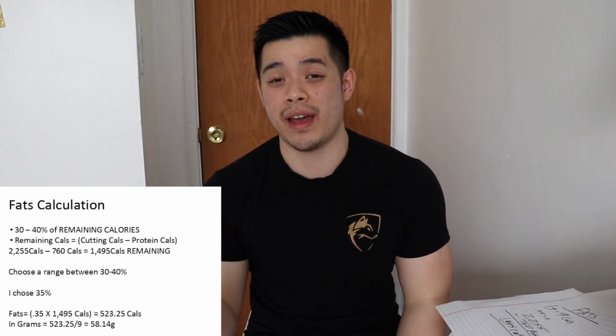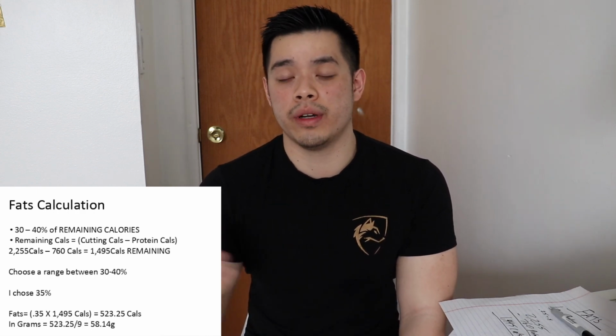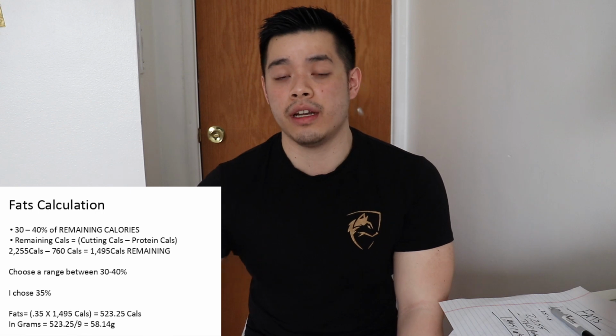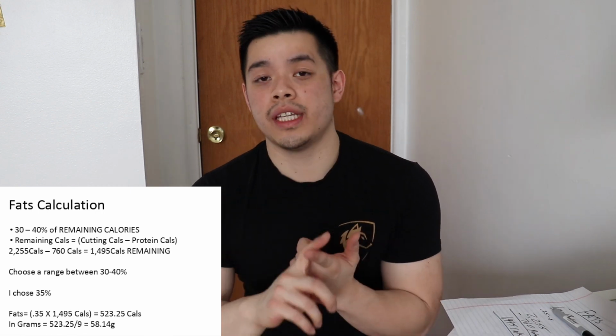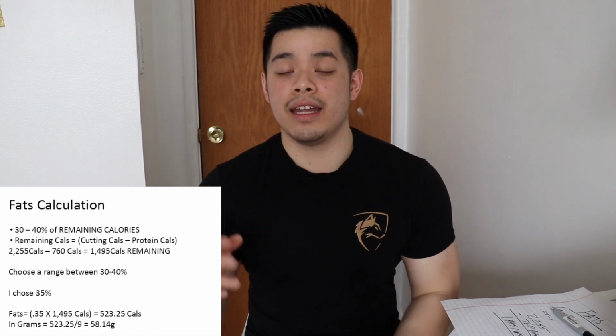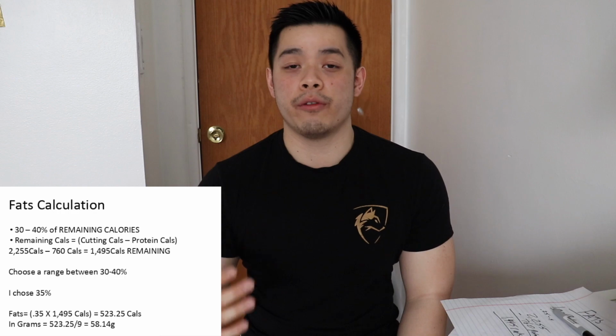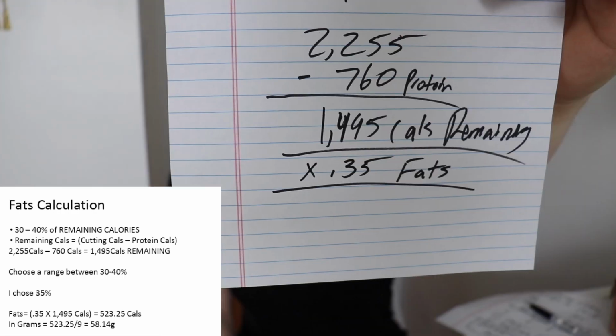If you don't care for fats that much, I'd say stick with at least 30% of your remaining calories going to fats. The remaining 70% go straight to carbs. But if you like your salmon, peanut butter, eggs, almonds, I say you can go higher on the fats. I do like my fats. So I like to use at least 35% of my remaining calories to go straight to fats.